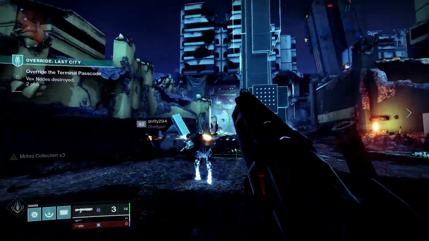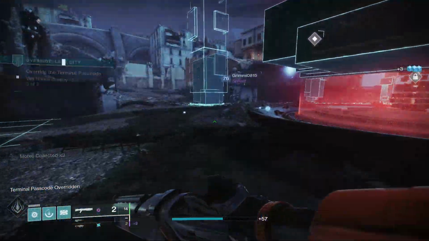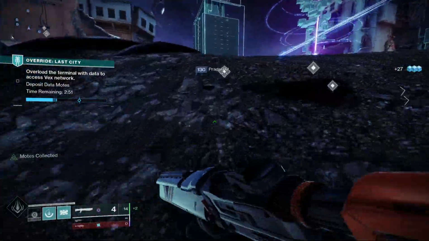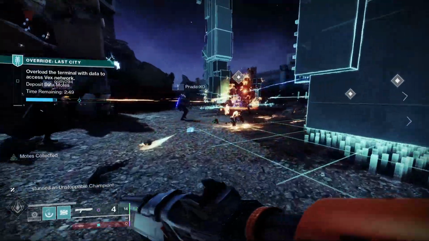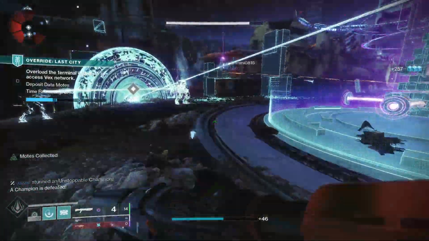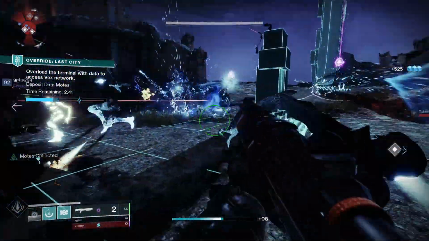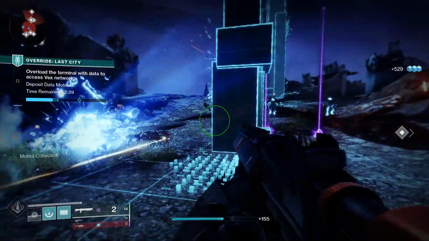For PvE, smoothbore, accurized rounds, hipfire grip, and trench barrel will be good. So smoothbore gives you increased range, accurized rounds gives you even more range, and hipfire grip gives you increased accuracy, stability, and precision hit targeting when firing from the hip. And finally, trench barrel gives you that increased damage after a successful melee hit.